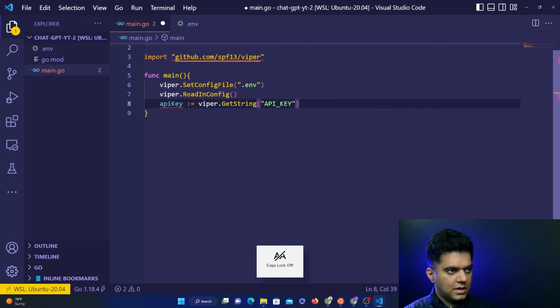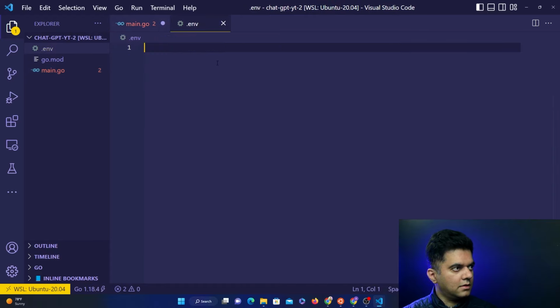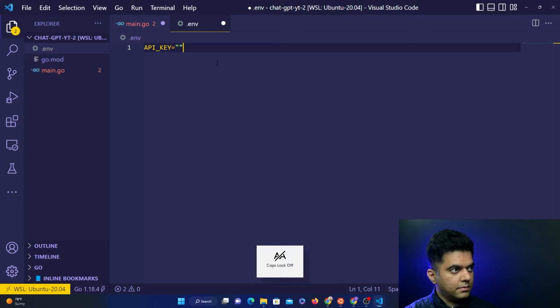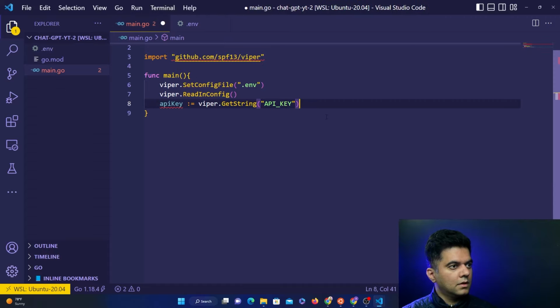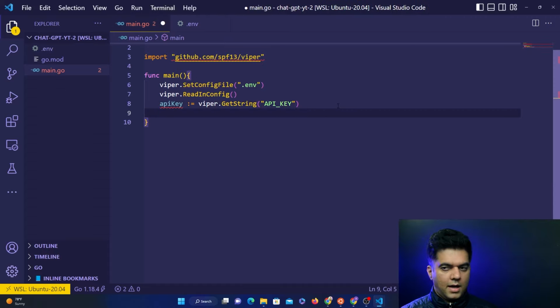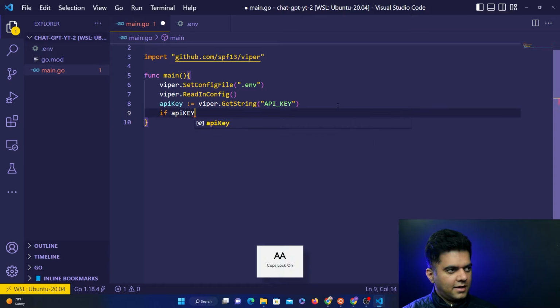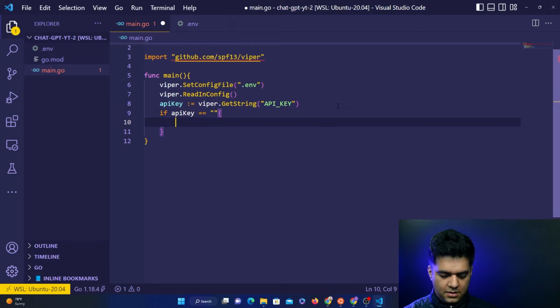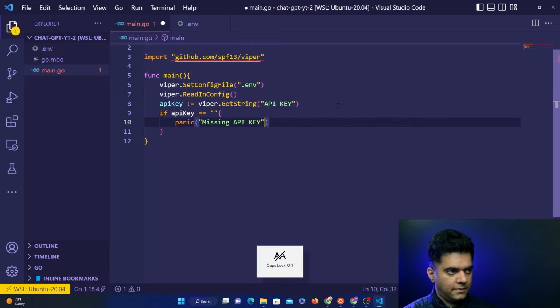Same API key you're going to put in the environment. So you're going to say API key, and you're going to put your API key here. And we'll put the exact same check, so the code is going to look very, very similar. So we'll say if the API key is empty, panic, missing API key.